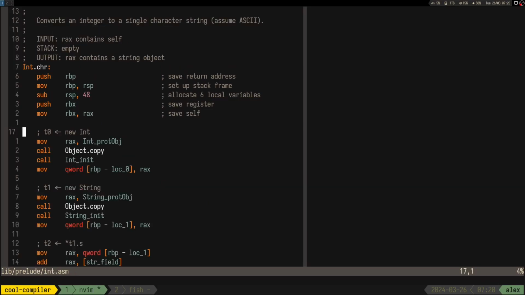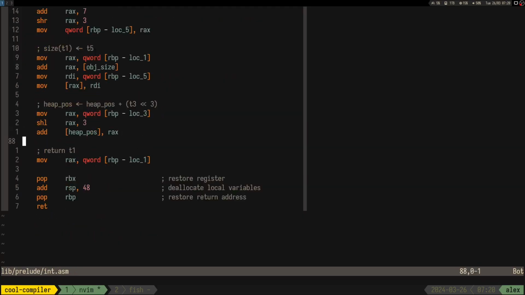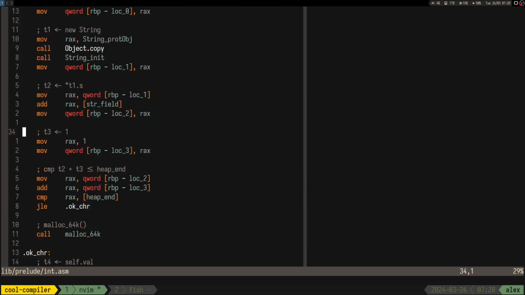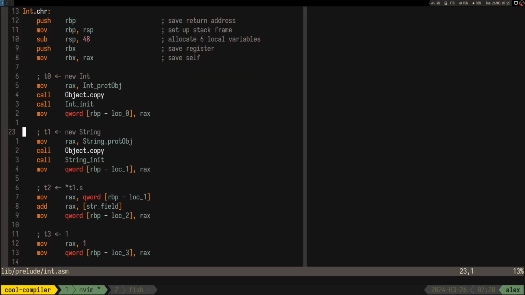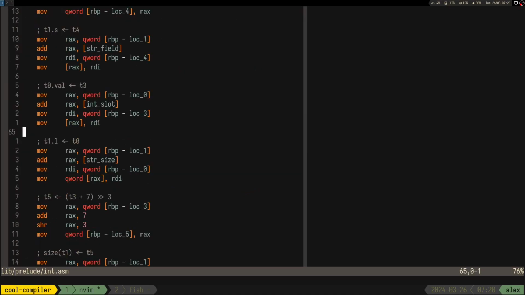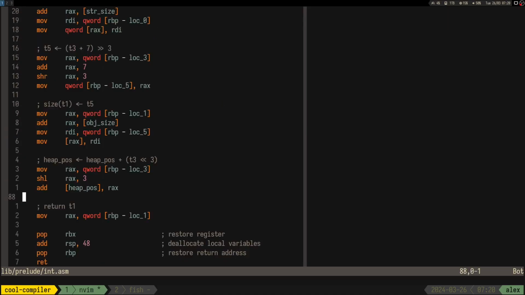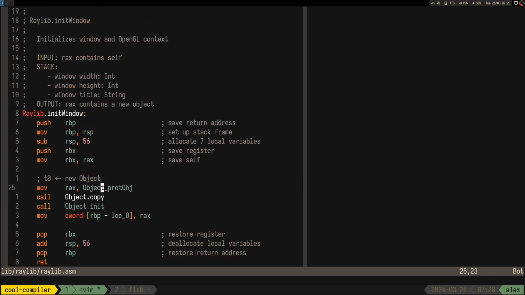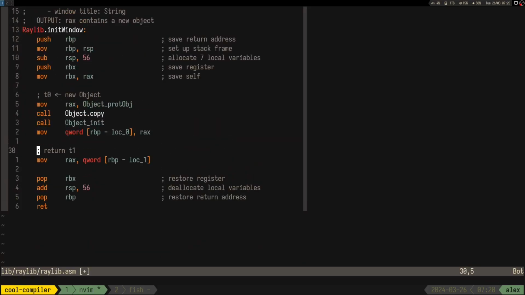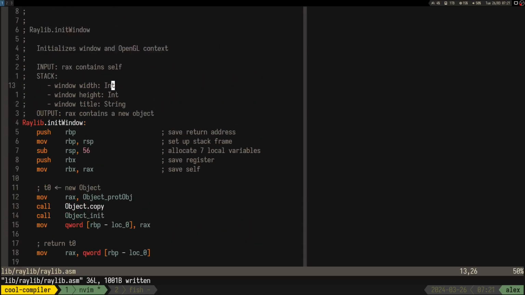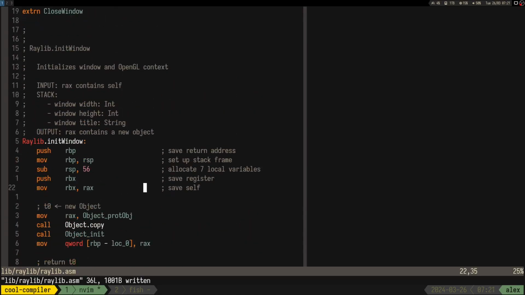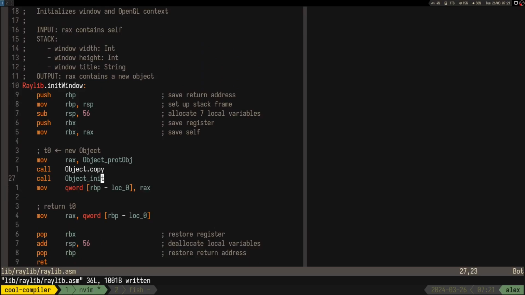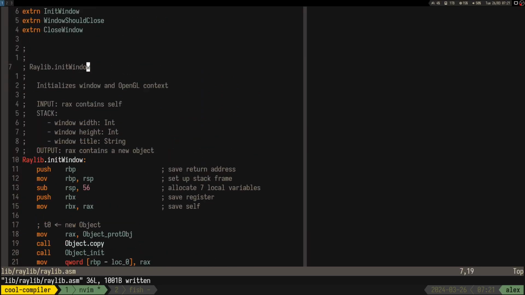So now when we go here on the bottom, when we return the thing, let's return d0. So now the function is basically complete, right? It does what it's supposed to do. It doesn't call init window yet, so we have to do that.